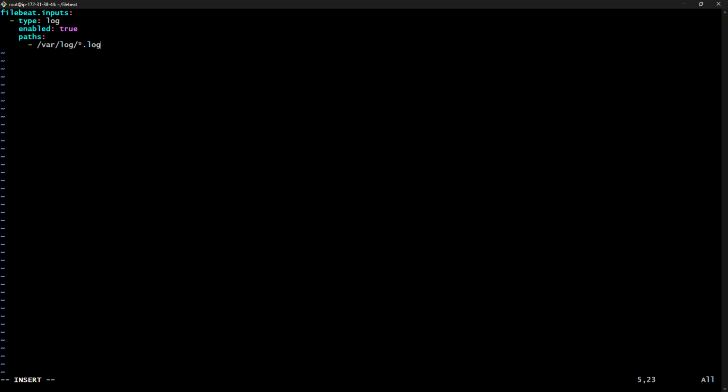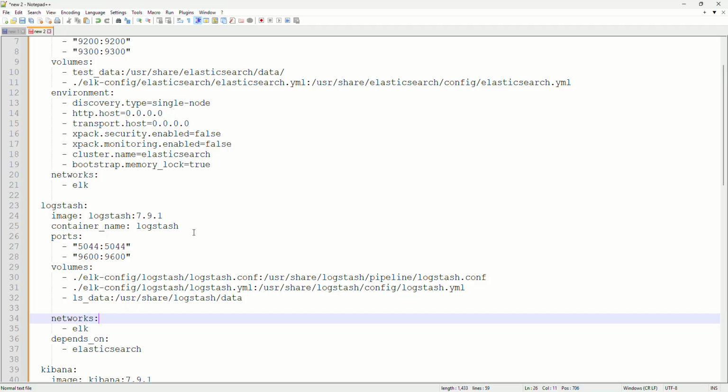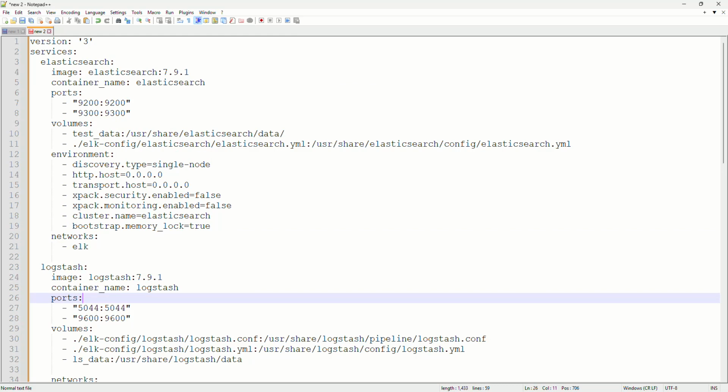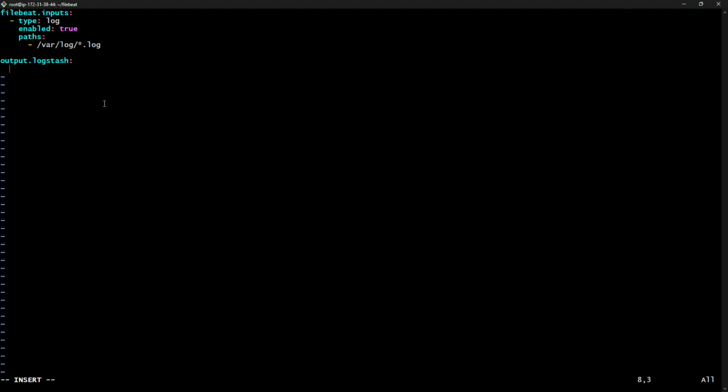Now what is the output? This is the input, the logs are the inputs, we are gathering the inputs. Output to Logstash, right? Logstash will take the input, that's what we configured. If you open here, sorry, it's not there, I'll show you once this is done. We have configured two things in logstash.conf. One is input from the beats, another is output to Elasticsearch, that's where we'll store it. So host, give the host. What is the host name of Logstash?